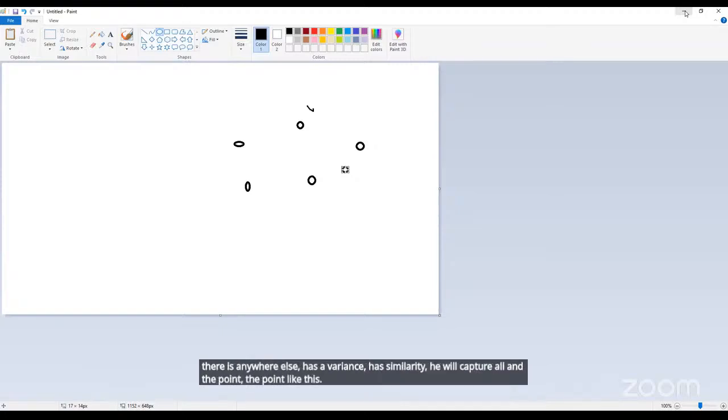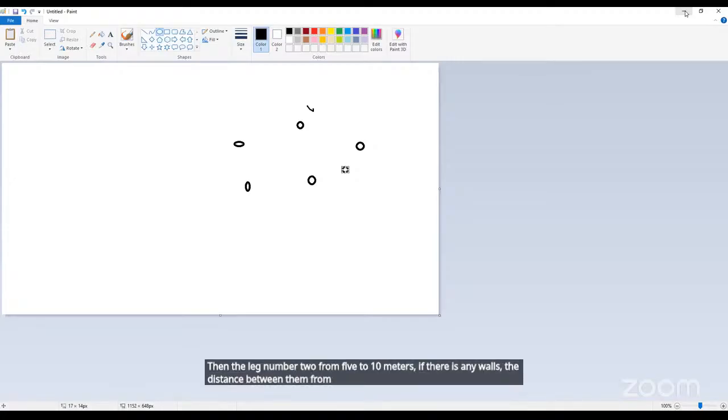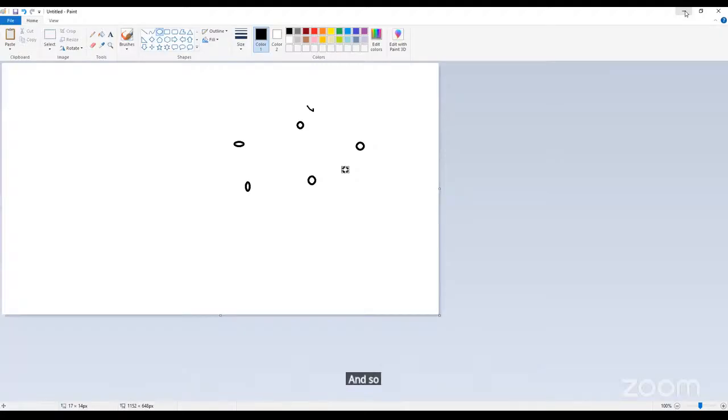Then lag number 2, from 5 to 10 meters. If there are any wells whose distance between them, from 5 to 10 meters, has a similarity, it will put point number 2, and so on until it reaches the maximum variance. Suppose it reached lag number 6, okay.